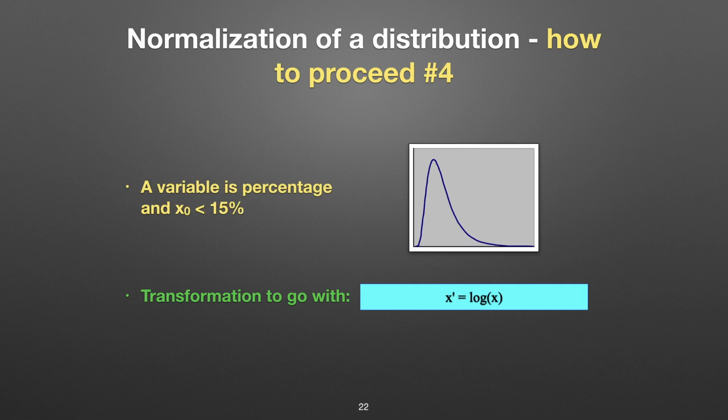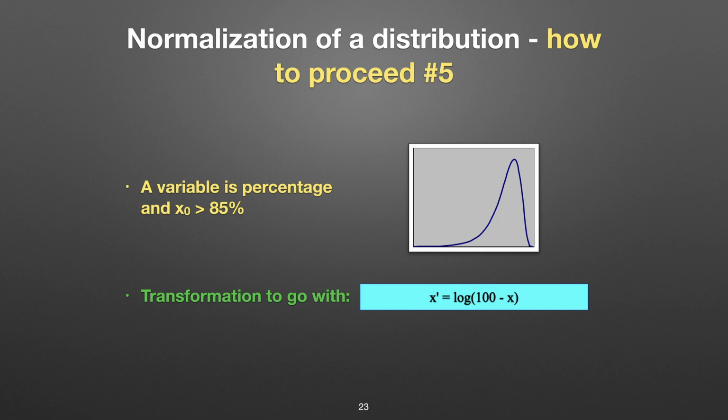Now we move to a special case, percentage variables. If a variable is expressed as a percentage and its values are mostly below 15%, the suggested transformation is simply log of x. This makes sense, because percentages crowded near 0 often behave in a strongly asymmetric way. So this is a nice reminder that not all variables should be treated identically. The numerical form of the variable matters, and percentages have their own little statistical personality, which, as always, means more work for us.